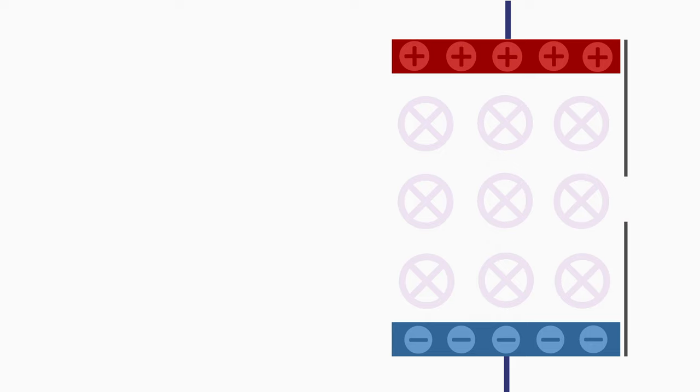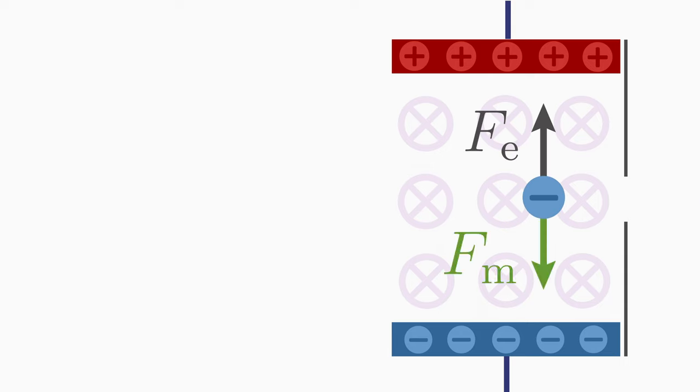A particle that has passed through the aperture must have traveled straight ahead through the electric and magnetic field present in the velocity selector. It was neither deflected by the electric force nor by the magnetic force, because otherwise the particles would not have made it through the aperture. The forces have acted on this particle with the same magnitude but in opposite directions, which is why it didn't get on the wrong track.